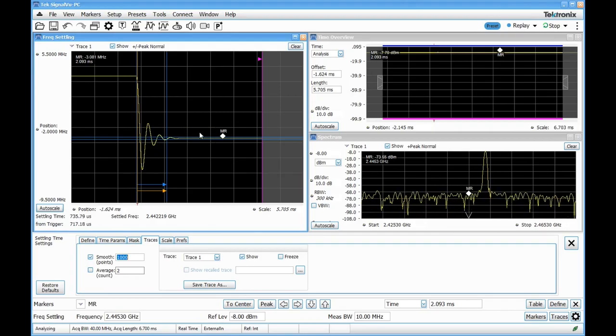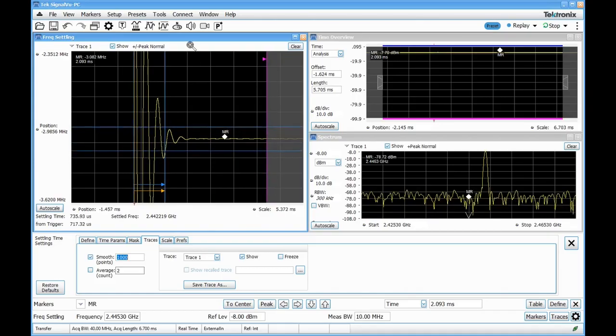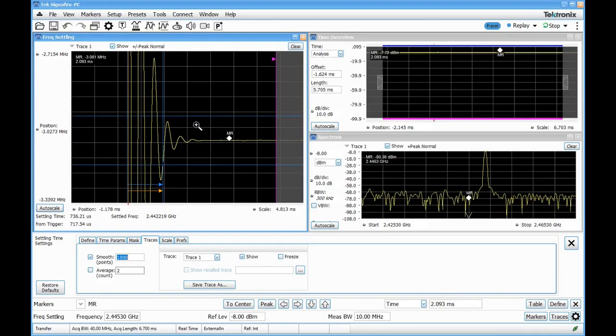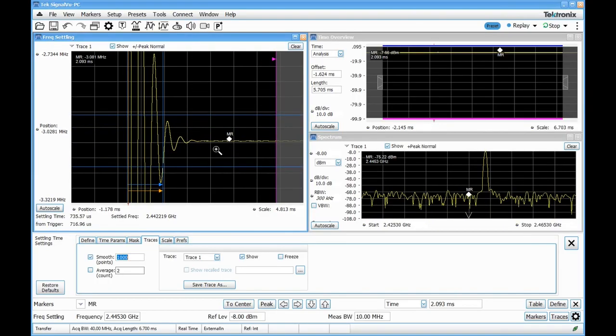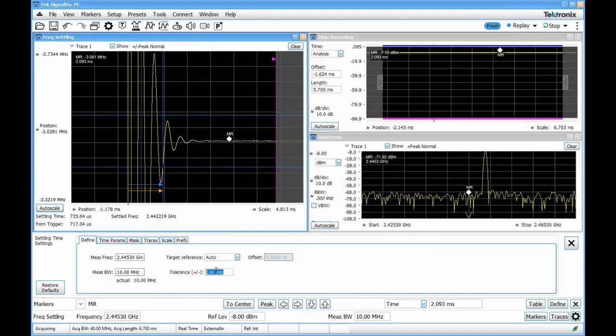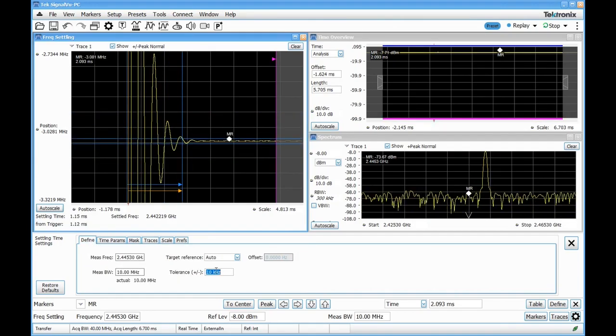And in order to see how fine I've gotten, let's actually vertically zoom into this waveform to see what's going on. So I'm just going to right-click and select zoom and just zoom this waveform up vertically. So I can actually see how much cleaner that waveform has gotten. And now I can get down to much lower in terms of the frequency settling measurement that I can do. So now I'm down to plus or minus 5 kilohertz. So I've improved by a factor of 100 from our initial tolerance of 500 kilohertz down to just 5 kilohertz.